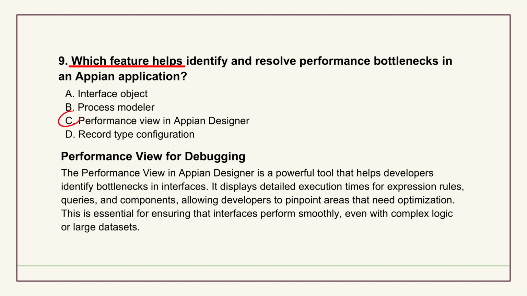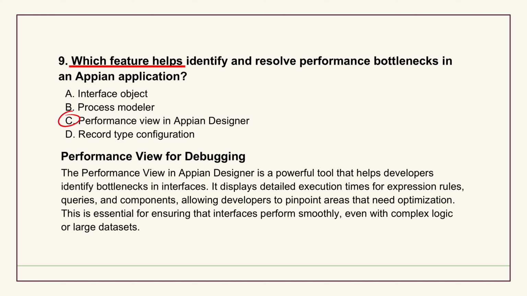It gives you a really detailed breakdown of what's happening under the hood when an interface loads or a process runs. For a sail interface, it shows how long each component, each layout, and critically, each rule or query evaluation took. Down to the individual piece, milliseconds and all. Yep. You can literally see, this rule evaluating the user's permissions is taking 500 milliseconds, or this grid query is taking 2 seconds. It highlights the slowest parts.